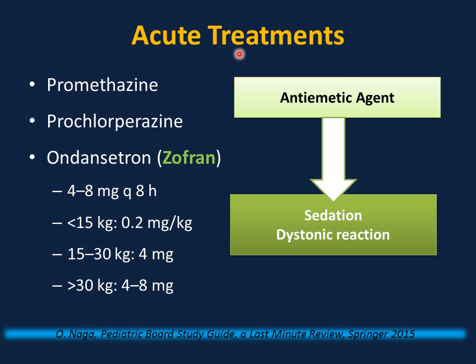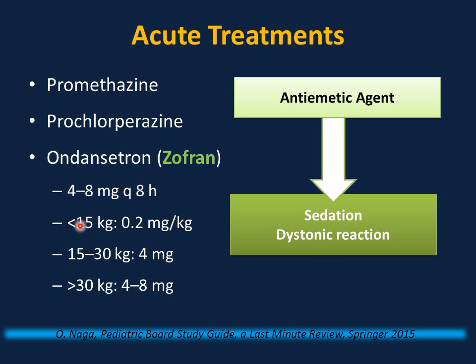Children with migraine may present with nausea and vomiting, also cases of abdominal migraine and cyclic vomiting. We have to provide medicine to help with the nausea and vomiting and also to prevent dehydration. Promethazine and prochlorperazine are dopamine antagonists and they are very helpful in nausea and vomiting. Ondansetron has fewer side effects, is well known as Zofran, however it is expensive. The dose is 4 to 8 milligrams every 8 hours as needed.